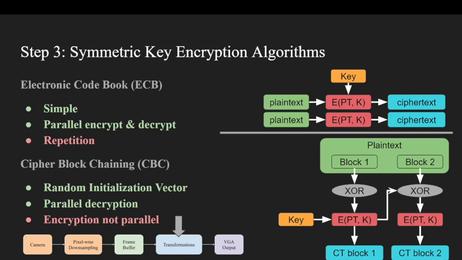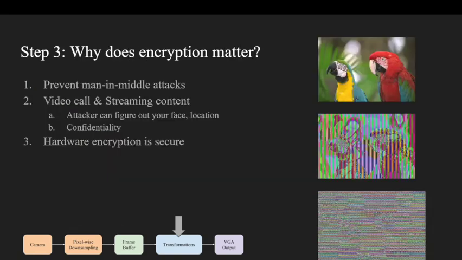And you have the cipher block chaining encryption algorithm, which takes in a random initialization vector, which creates that randomness to be able to obfuscate the ciphertext, or the cipher blocks, as it is being chained per every block of the plain text. Its pro is its parallelized decryption, but its encryption is not parallel because of the dependency between multiple blocks.